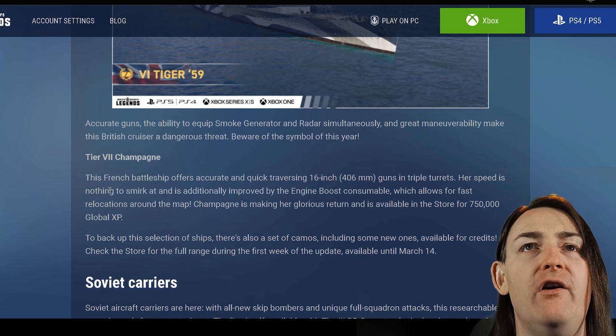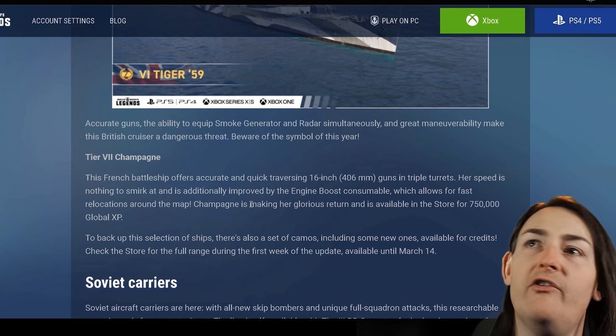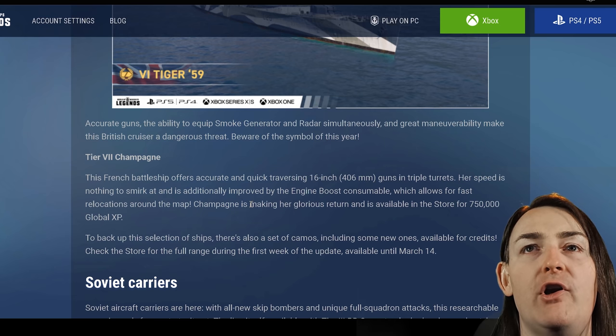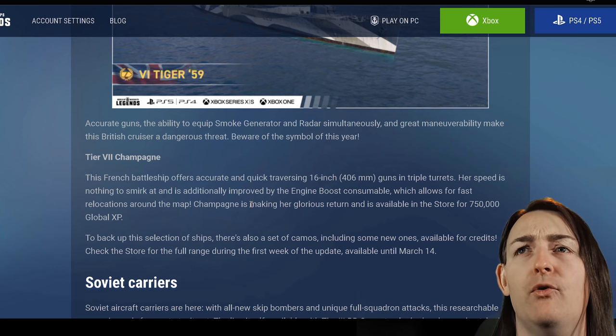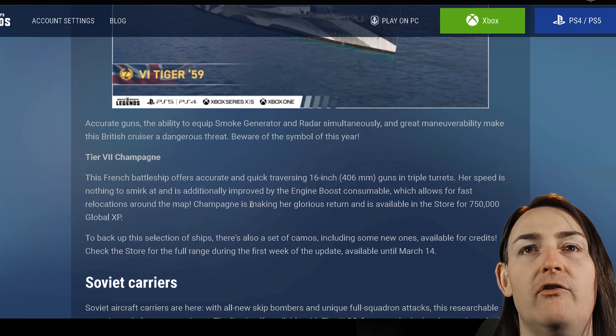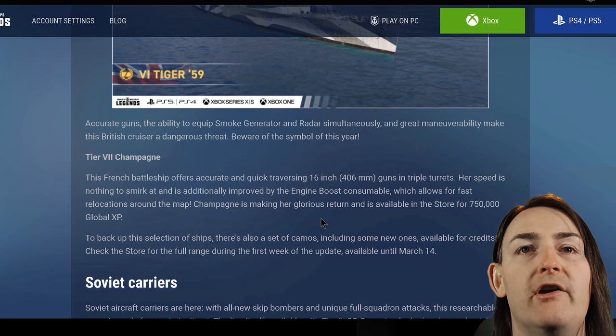Beautiful. Tier 7 Champagne. This French battleship offers accurate and quick traversing 16-inch guns and triple turrets. Her speed is nothing to smirk at and is additionally improved by the engine boost consumable, which allows for fast relocations around the map. Champagne is making her glorious return and is available in the store for 750,000 global XP.